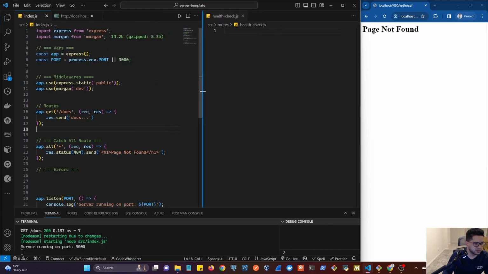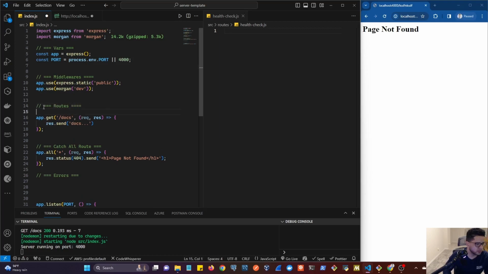So here what we want to do is set some routes that are going to be specifically for health checks. Later we can do routes for users, for products, for whatever we're building in our backends. So here in routes, I'll put a little indication that this is another section.